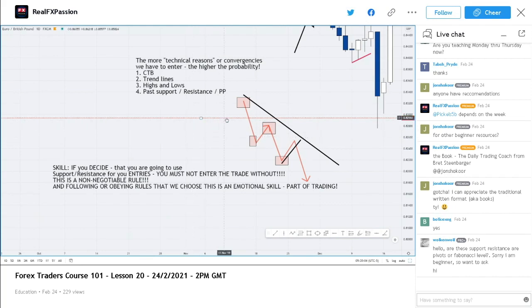One last time, everybody, before we go to the 2-hour chart: when we have different entries, different exits, and different trade management, what does this mean? To an old guy like me, I'm an old guy, this means that the guy or the girl doesn't have a set of rules. Does this make sense to you, everybody? And if this is you, type in the chat, this is me. It's all good news for you, beginner traders. This is good news if you become aware that this is what you are doing.